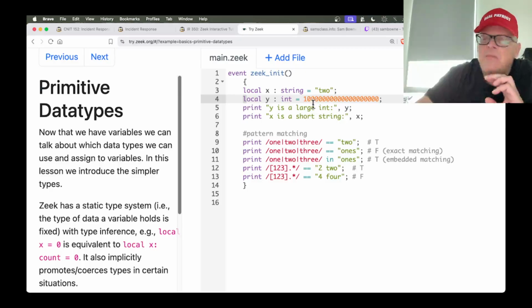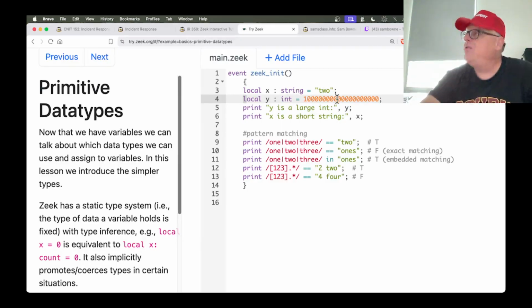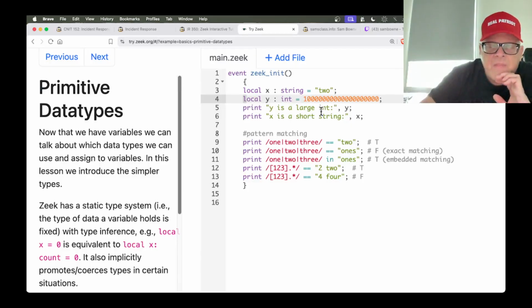Okay. So now before, we just set x equal to a string without telling it was a string, and it would figure out from context that it's a string. So that's loose typing, where it will figure out what the type is. That's kind of sloppy. It's much more controlled to specify exactly what kind of variable everything is, rather than letting it guess. But anyway, y is large.